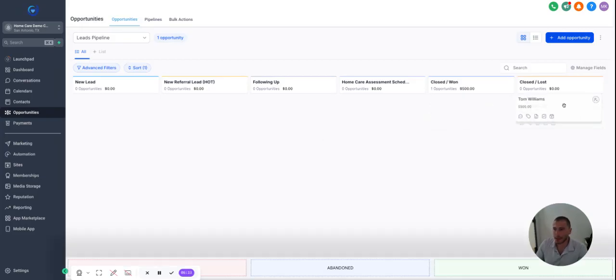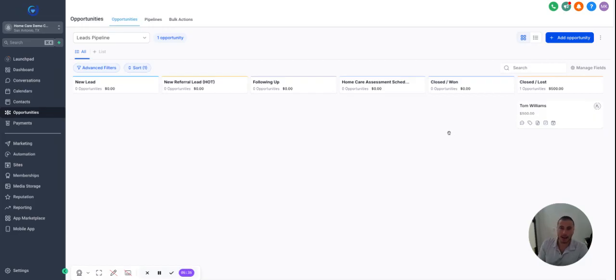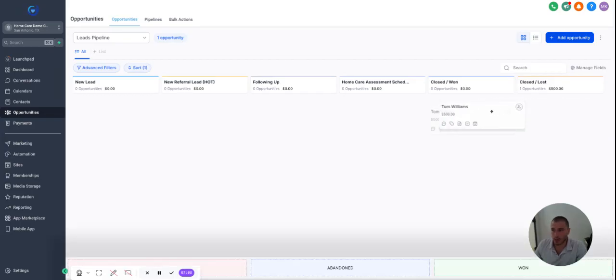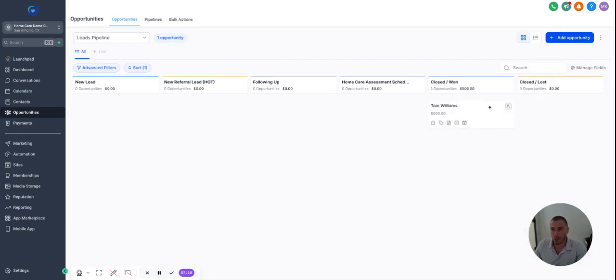For example, let's say we put someone in the closed lost. We can have anyone who moves to closed lost automatically be put into a lead nurturing sequence, so that maybe they weren't quite ready to get home care or service right now, but we think that down the road they will be. So we put them in closed lost, and that can automatically put them in a nurturing sequence if we want to trigger that automation on the back end. And again, we're going to go into automations in detail in a later video, but there's a lot of things that we can do if we want to trigger specific workflows based on where in the pipeline someone is put.